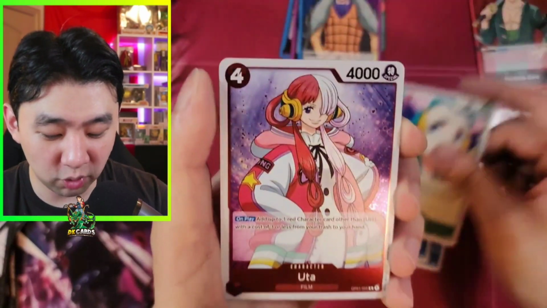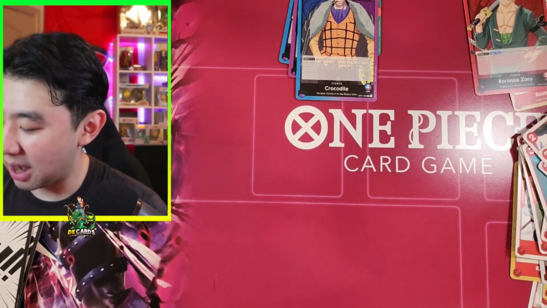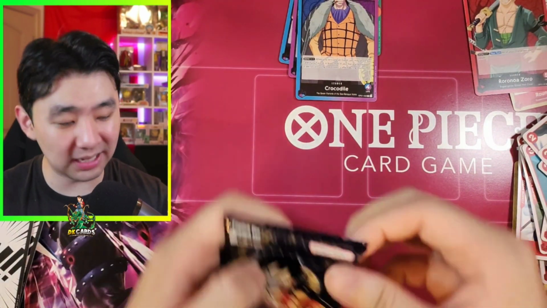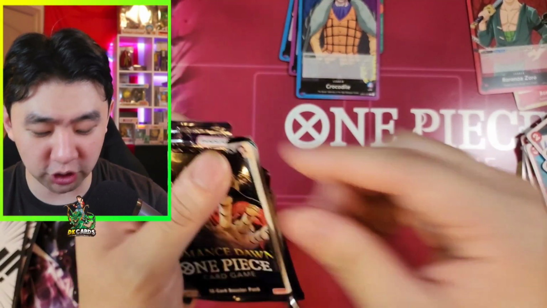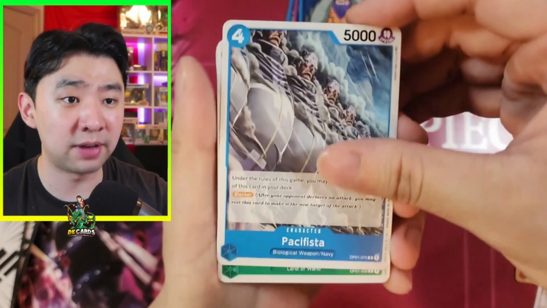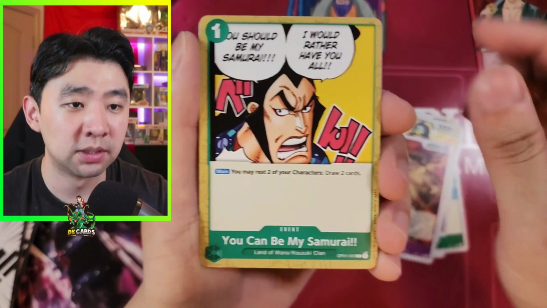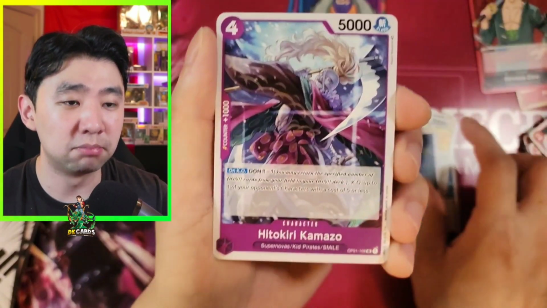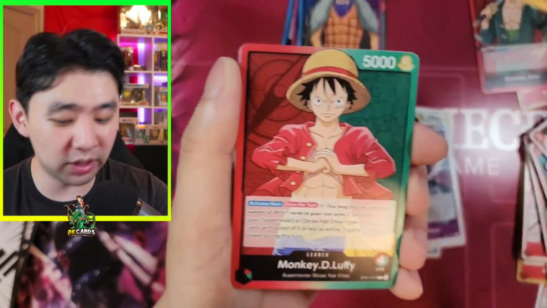I'll take it. Komurasaki, okay, Uta, Thunderbugua, and that's basically it. I'm pretty sure we have nearly enough for a red deck. 50 cards, 10 Dawn, 1 leader. If I'm not mistaken. So we should be good. I'm playing Prodigious in 10 minutes, so we'll see how fast I can open up the rest of these packs here. Red Penguin. Hold 'em. You can be my samurai. Mocha. Hitokiri Kamazo. Oh yeah, that's okay, in 2 years again.